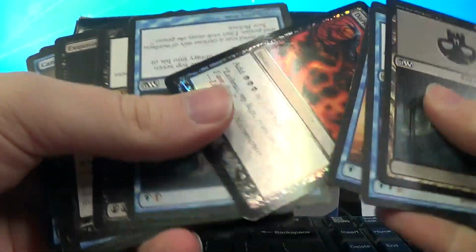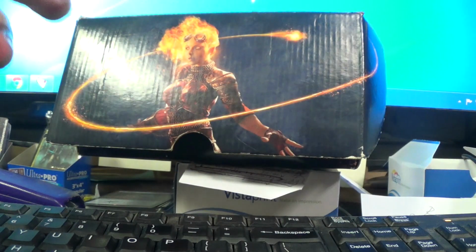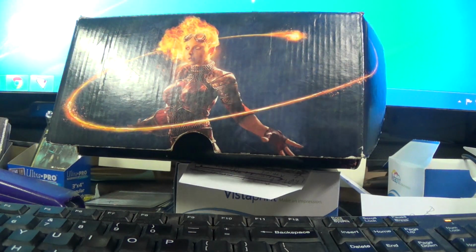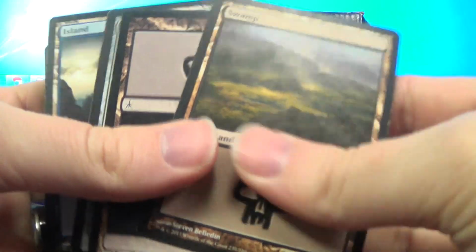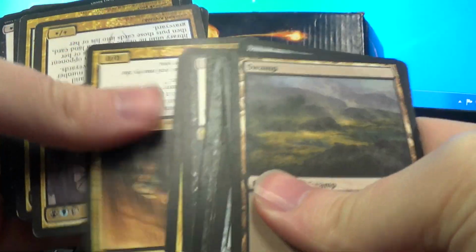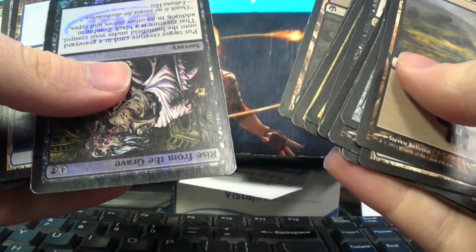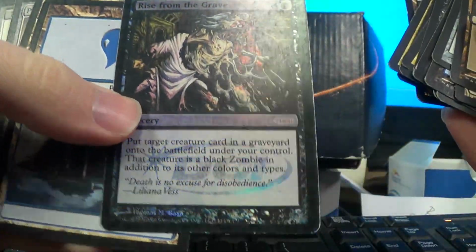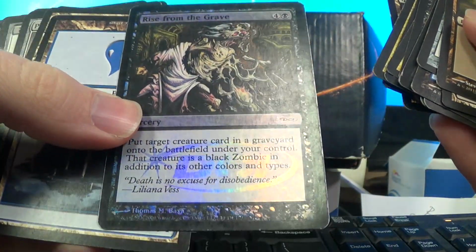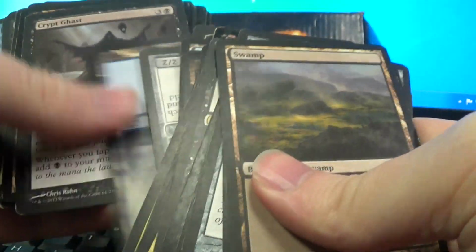A Dark Crit. Look at that foil Dark Crit. That card's sweet. That's the coolest card in that stack. I guess I got to say it was cool. Which card? A foil Dark Crit from that one set from the vaults. More basic land. Some amulet. Right? More crap. Mind Funeral. Wow, look at that. DCI promo. Rise from the Grave. It's neat. And Ashiok. Good thing everything is in gem mint.